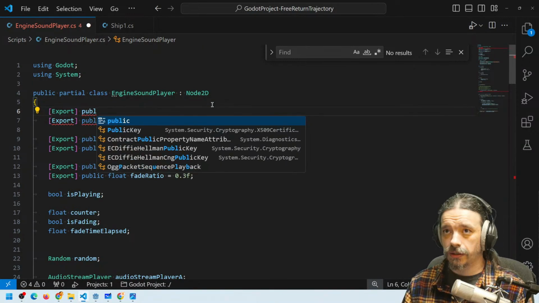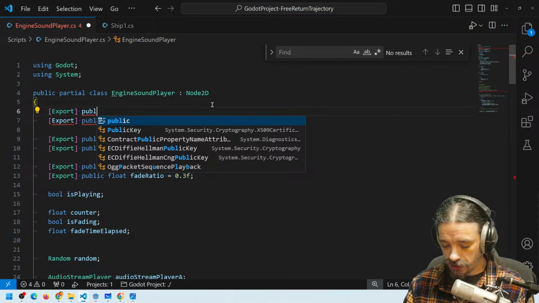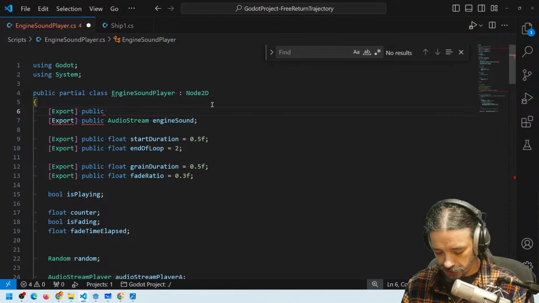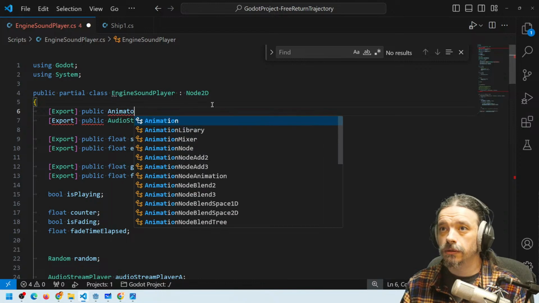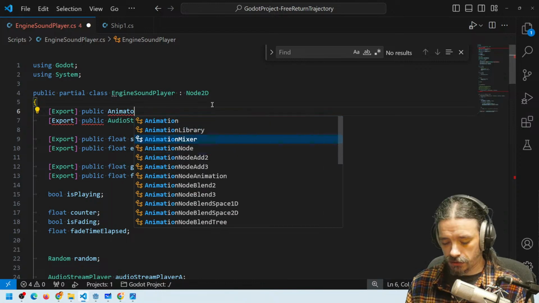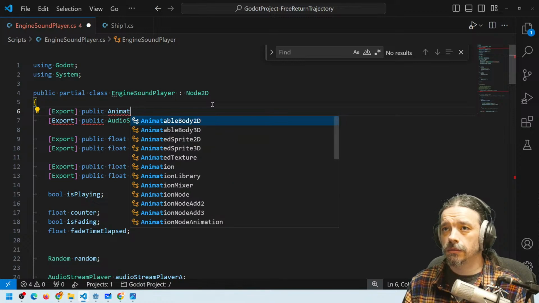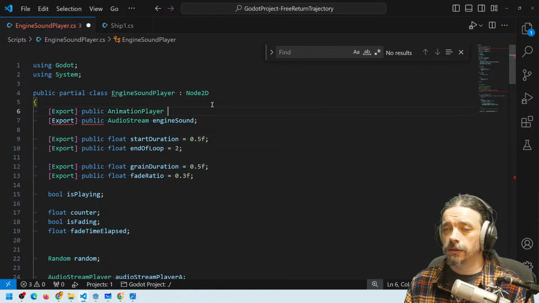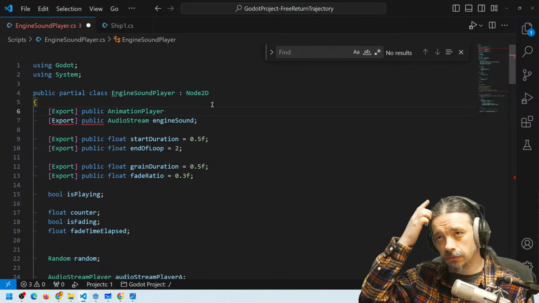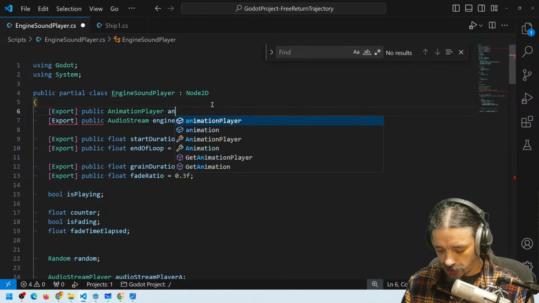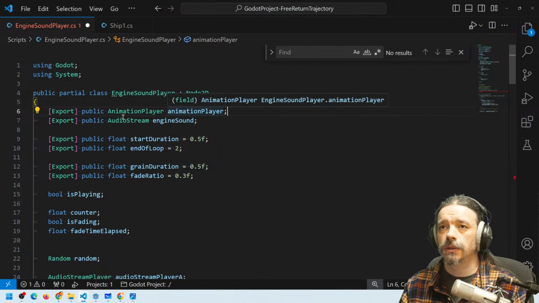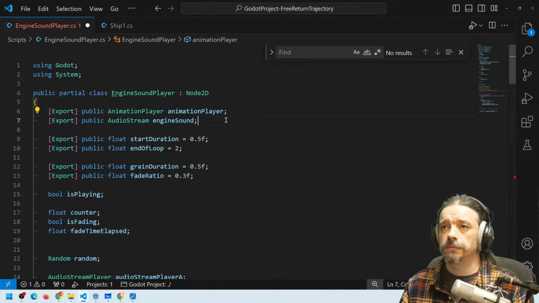This is to make the variable appear in the inspector as public, and the type of the variable is an animation player. I will give it the same name, the type and the name.